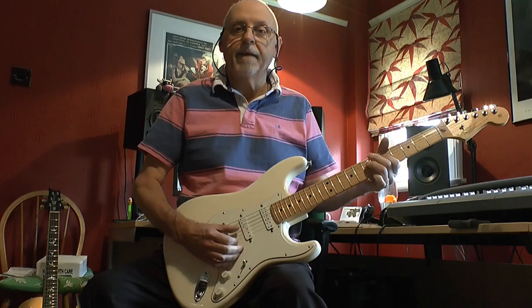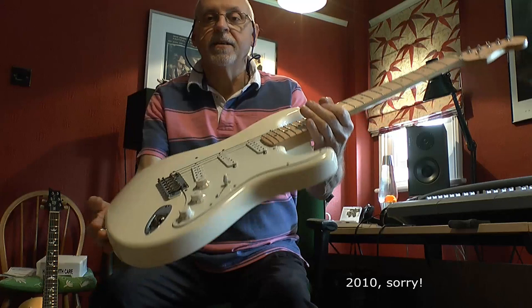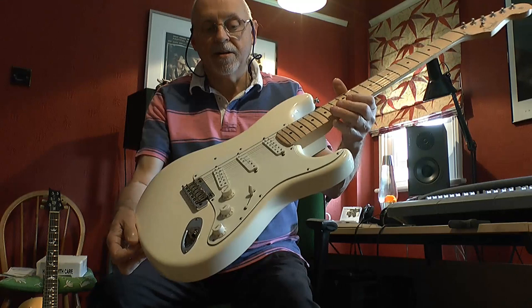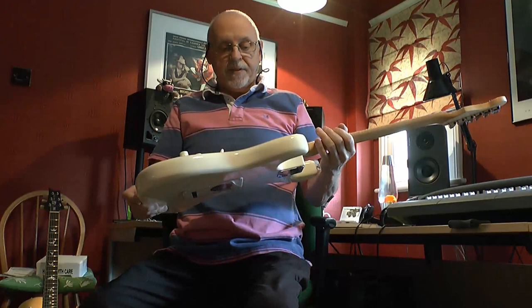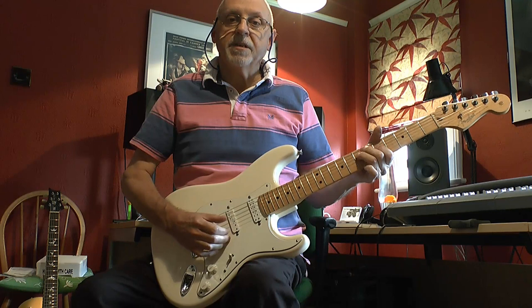This is my 2008 American Standard Strat. A couple of years ago, I removed the standard pickups and replaced them with these Seymour Duncan Everything Axe set. And they sounded kind of okay, but not totally the tone I was after, so I've decided to replace all of them with a set of Kinman pickups.